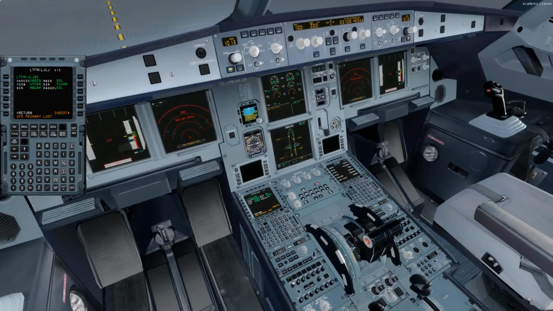And now here is the actual route that we will fly, so I will insert it. The flight number will be Turkish 79AV. The cost index is 35, and the cruising flight level will be 360.